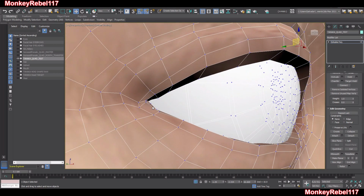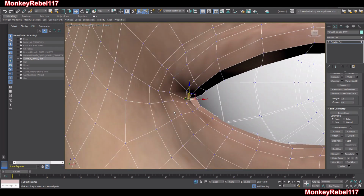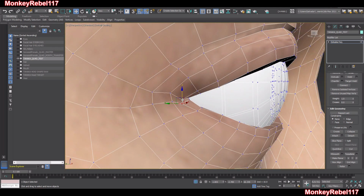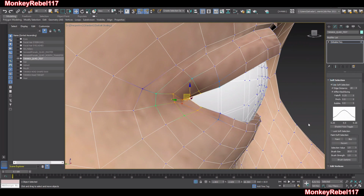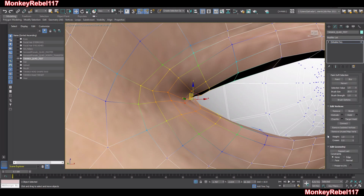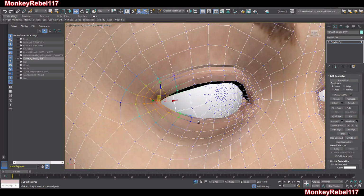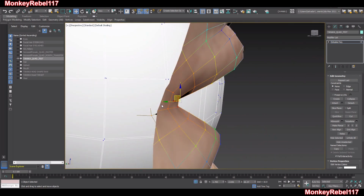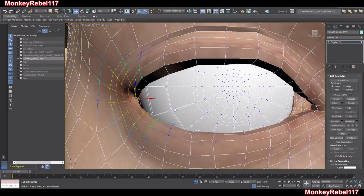And then you're going to see sometimes it might get bunched up over here in the corner. And for this, I'm really lazy, so I just grab these 2. Then I make sure my soft selection's on, and I normally put it up to 0.5 for this one. And I just hit relax, and I call it a day. So it brings it out, and it also spreads them out a bit so they're not all bunched together.